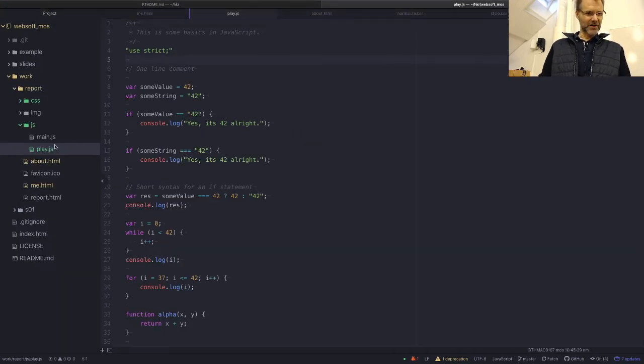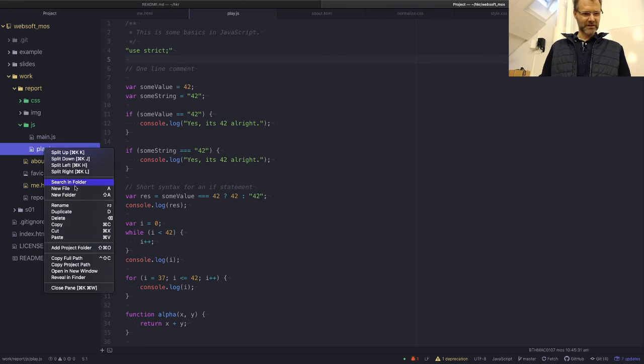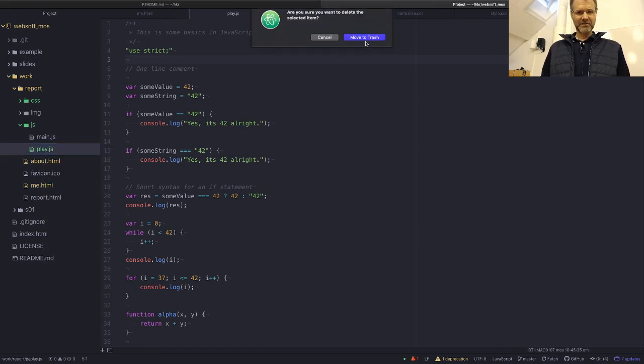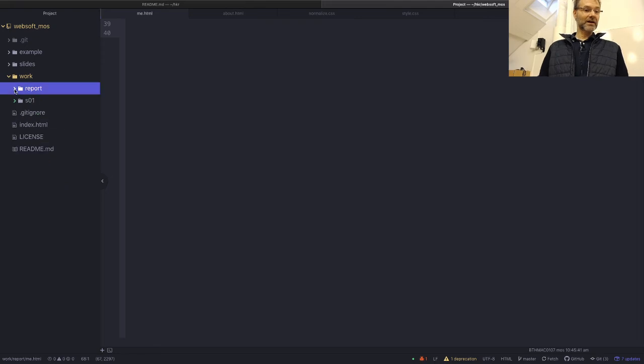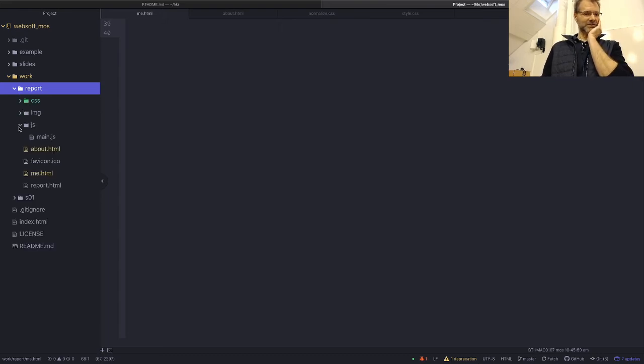Oh, I already tried that, so let's remove it then. Delete. Trash. Bygone. So I'll go to my report page, and I just add JavaScript to play with.